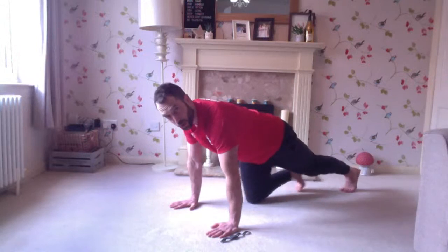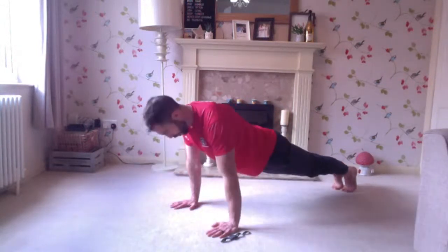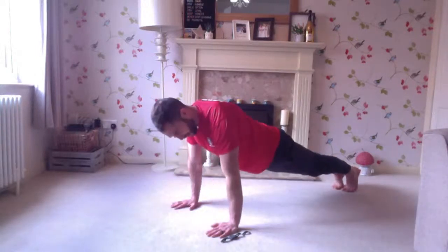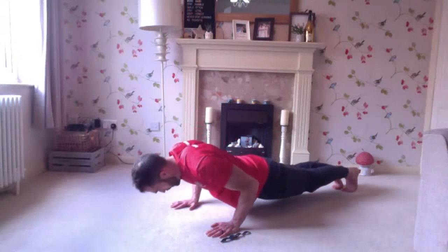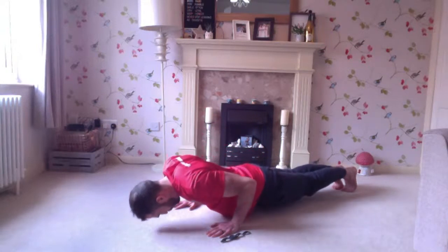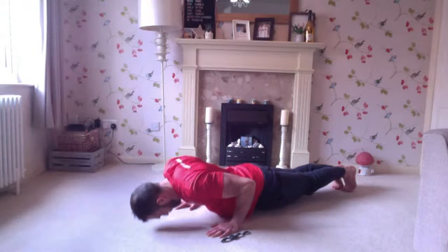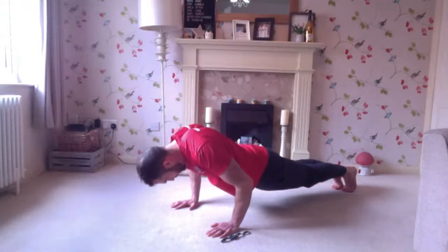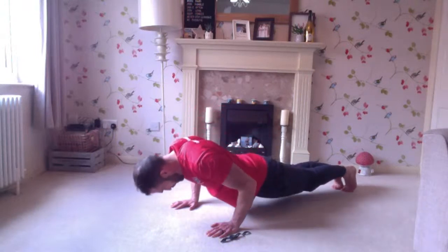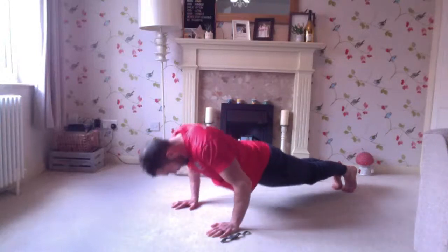3, 2, 1. So elbows screwed in, glutes on, all the way down. 3, 2, 1, push. That's one. 3, 2, 1, push. That's two. 10 seconds gone. 3, 2, 1, that's four. 3, 2, 1, that's five. 3, 2, 1, six. 5 seconds left. 3, 2, 1, seven, and time.